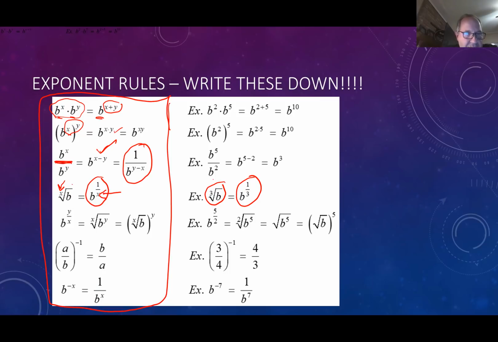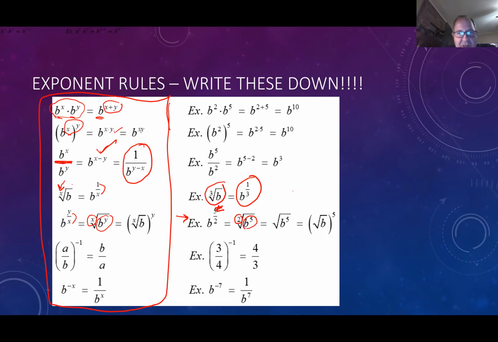Now we can add on to that. Let's say we have, instead of 1 over x in our exponent, we have y over x. No big deal. That x will still be the root, but that y value now stays as a power. We can see it in the example right over here. This 2 goes in for the root, and then the 5, right? The 5 is what stays in for that power.